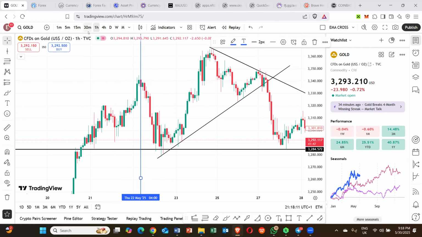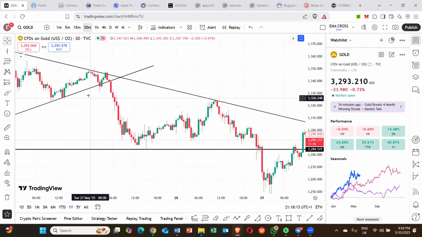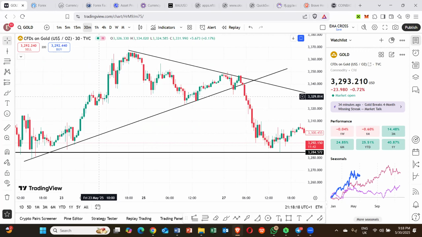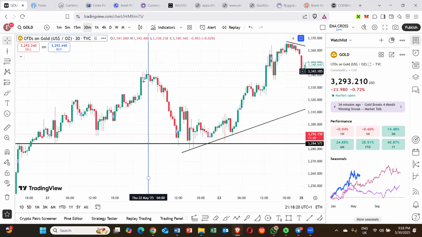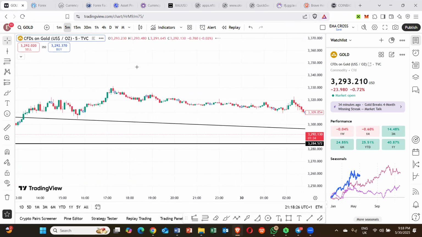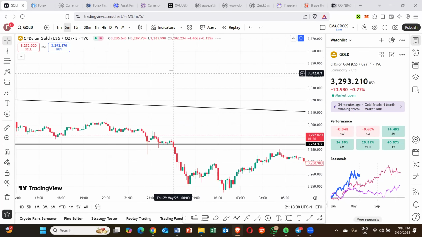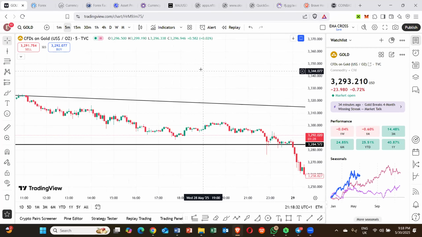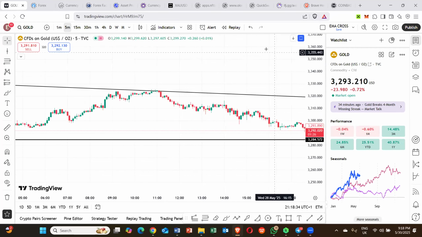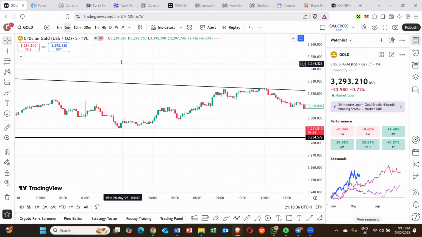So let's go to 30 minutes first so that we don't allow it to travel too far away from us. So this is the vertical line I dropped now. I want to go and find entry. I want to go and see what has happened in lower time frame of that engulfing candle. Is it good for me to enter or I still need to wait?